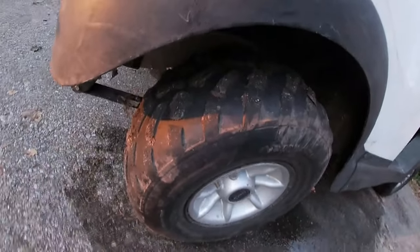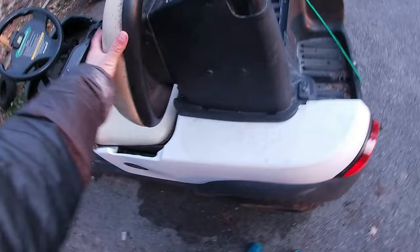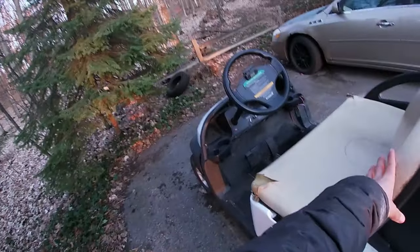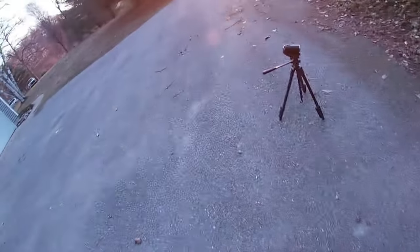Back tires are a little bit better, but they're still pretty bad. As you can see, this whole seat moves around now. So yeah, this was all a funny story how this happened. Everything else is good though. So there's an update on the actual vehicle.